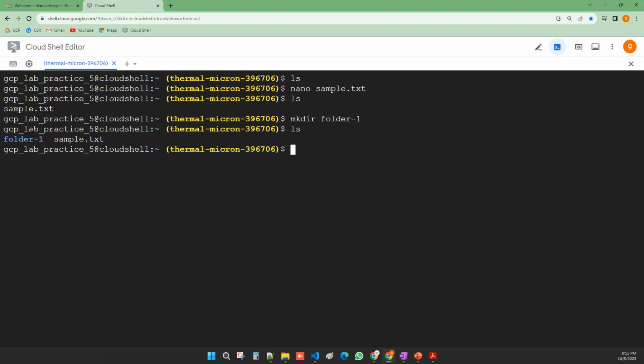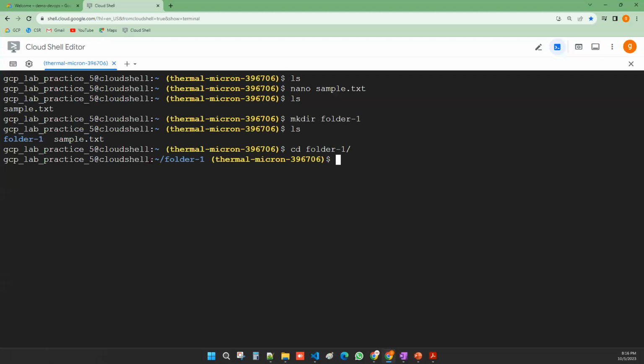And I want to go inside the folder, because this is my current working directory. I want to go inside folder1. What will we do, sir? cd is nothing but change directory. You see here, I have given fo and I have given tab. Automatically it filled up the rest of the name, and I ran ls.